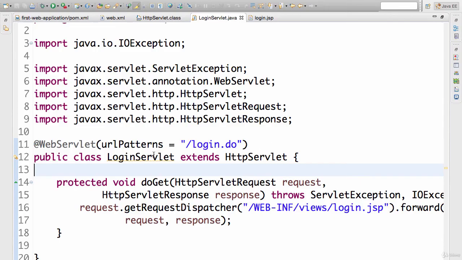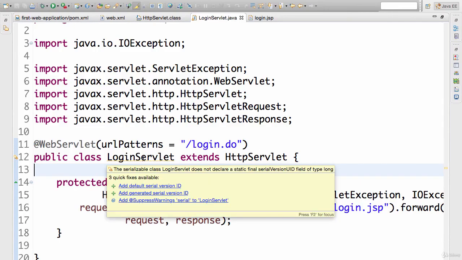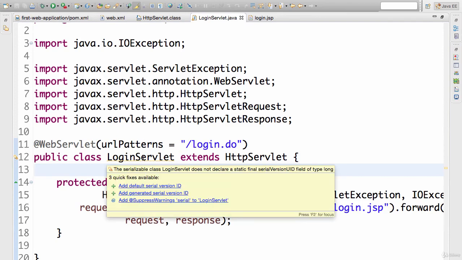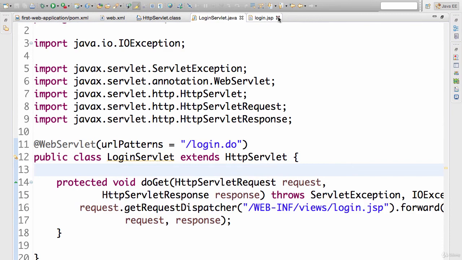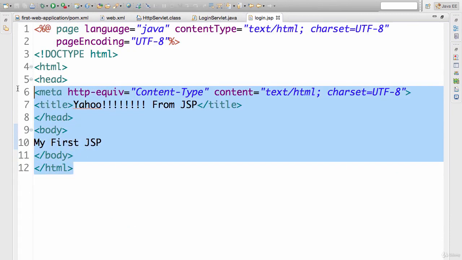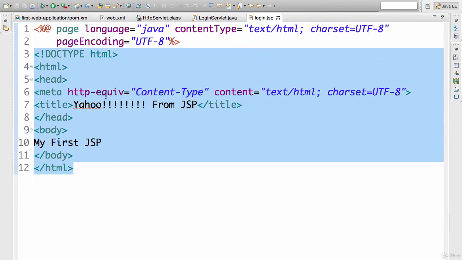So you have your first HTML content output from your JSP. In this step, we created the login servlet by hand and then we made it redirect to a JSP. We use JSPs because in a JSP, it's easy to write HTML content. Earlier in the servlet, we had to do a lot of out.println calls to generate this content. But in a JSP, you just keep writing HTML and it would be output and sent back in the response to the browser.